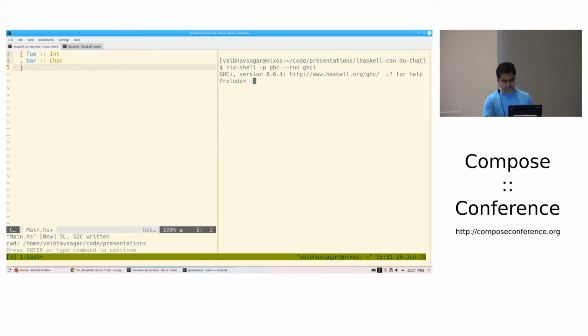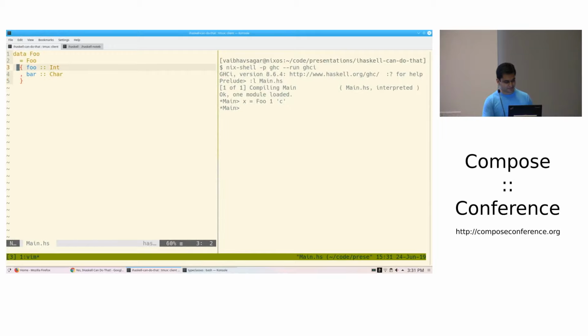And it works, and I can load. Also works. So if I want to add another data type called bar, do that and reload it in.